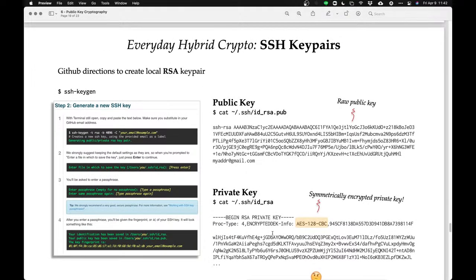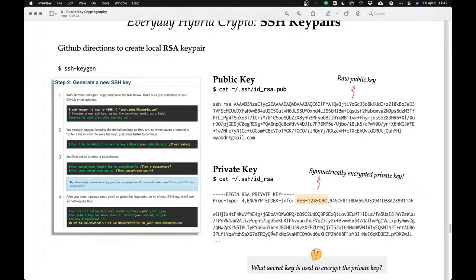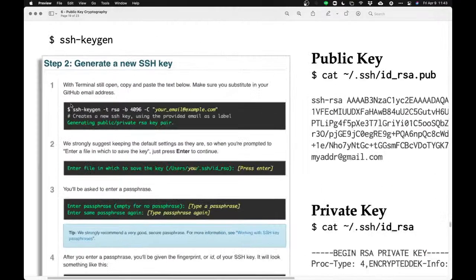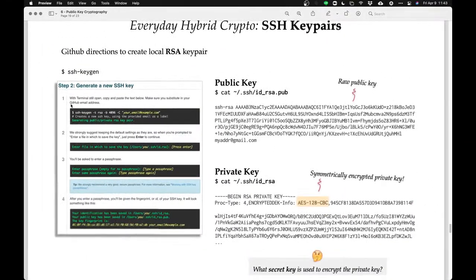And you also probably know that SSH is what you use to connect to another computer's terminal. You SSH into another computer to use the command line on the remote computer as well. They're also using the same idea: the private key and public key to challenge you to sign something to prove who you are. That way, you don't have to use a username and password every single time.